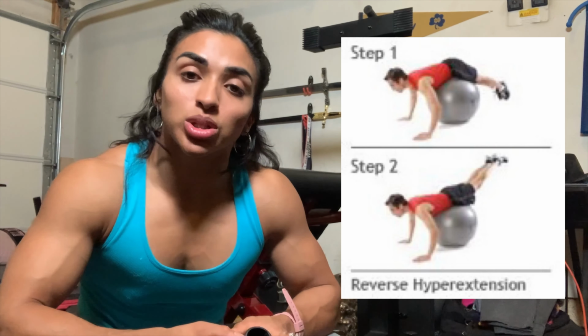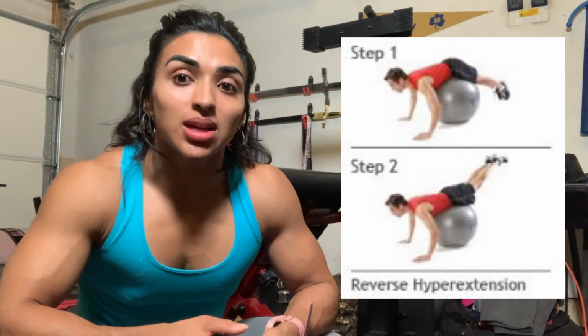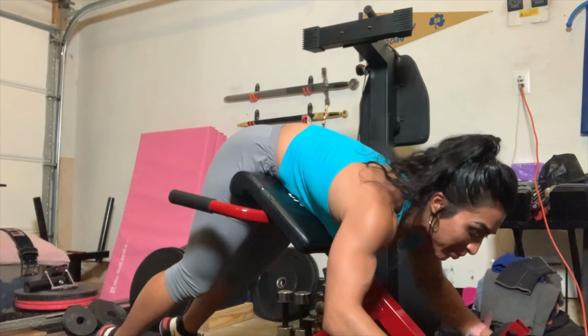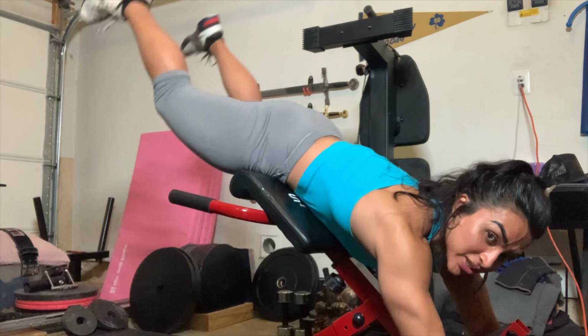My next favorite that I have people do is the reverse hyperextension. Reverse hyperextension is really good for the butt. If you want some nice glutes, you've got to do the reverse hyperextension. You can do it on an actual machine. I like it on this machine or on a bench. If I'm limited though, sometimes I'll have someone do it on a Swiss ball, because a Swiss ball is comfy for the client or for the person. So now I'm going to show you that. I simply lay down, I grab the back extension, and I lift.